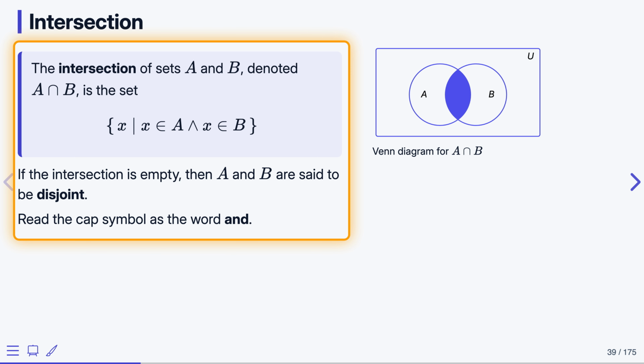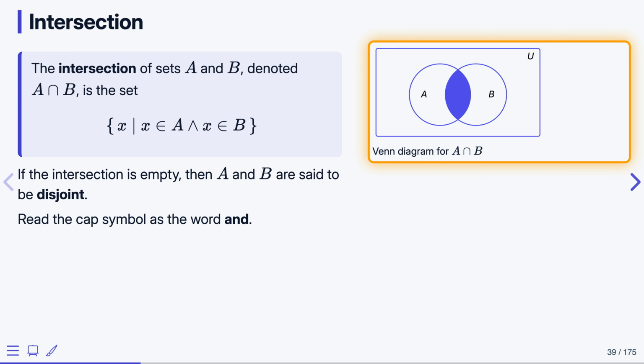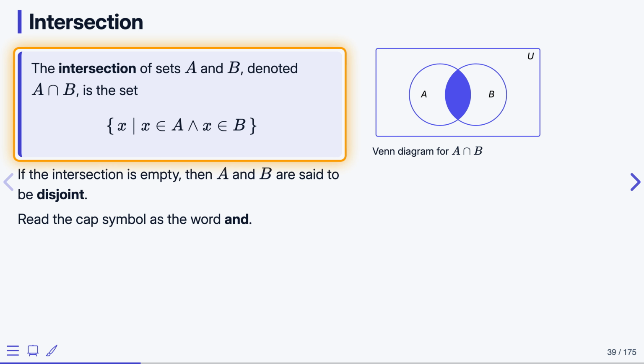The intersection of A and B, written A cap B, is the set of all x such that x is in A and x is in B. Read the cap as the word and. Only the elements shared by both sets survive. In the Venn diagram, just the overlapping lens in the middle is shaded. One special word. If two sets share nothing, their intersection is the empty set, and we call them disjoint. We work two examples on the next slide.